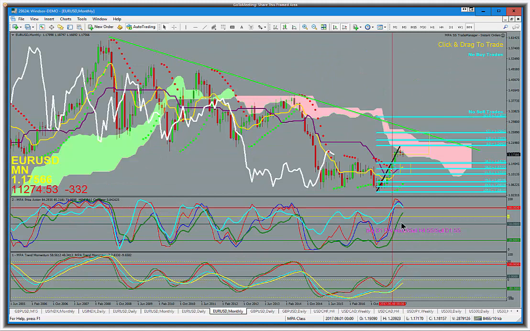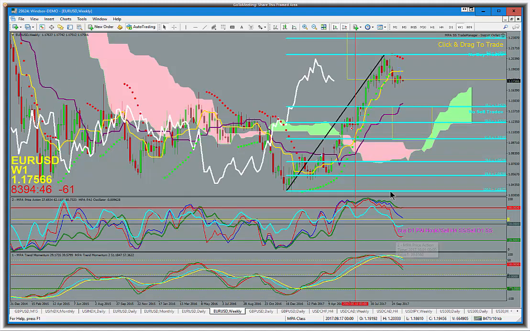Well, my monthly is still up, but eventually it's going to turn over and go lower. My weekly is depressurized, and we got a hook and a cross pattern, and the euro is going to continue to stair step down toward the sweet spot. Stair step, I said, not just one direction, but stair step down. I've been short the euro. I'm going to stay short the euro until my weekly finishes the cycle, and then I'm going to look to buy and scalp and go long.